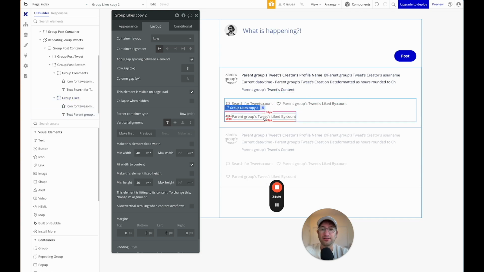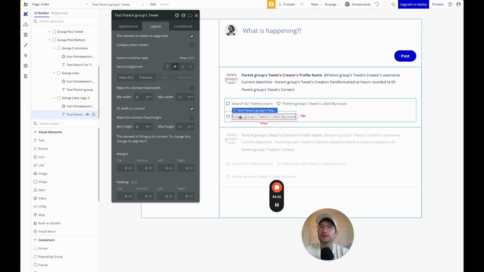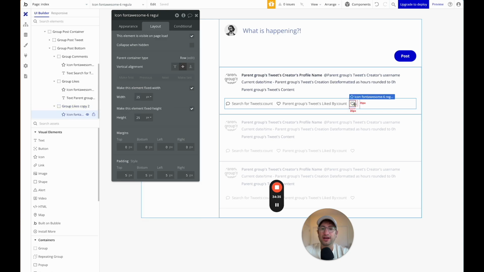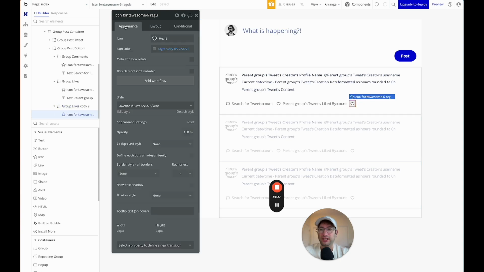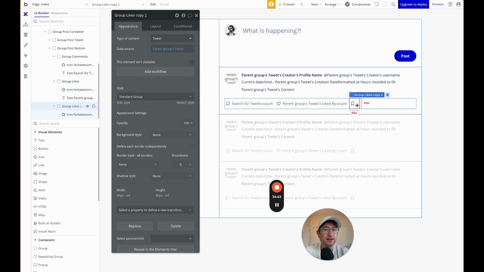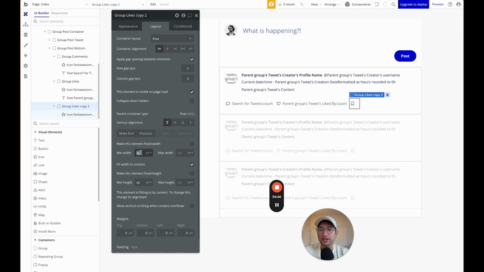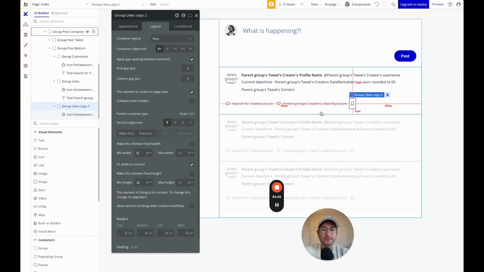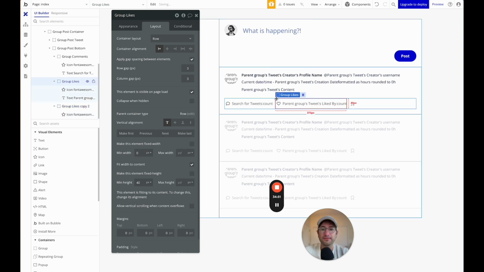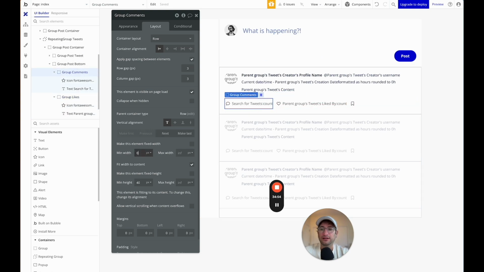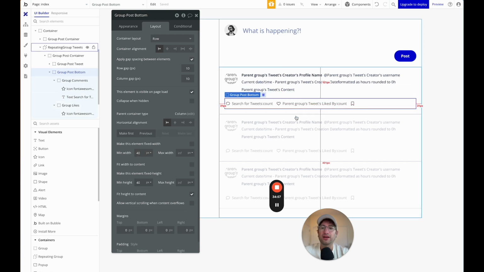Let's add another one. This is just going to be a bookmark. So let's go ahead and change this icon from a heart to a bookmark. And under layout, let's uncheck, put min width to 0 here. Can do that for all of them because there's no need to have a min width of these parts on the bottom here. Okay, so now we have comment, like, and bookmark. On Twitter, or X right now, they have view count and retweet, but we're not going to deal with that right now. We can always add that in later. So this is looking pretty good.